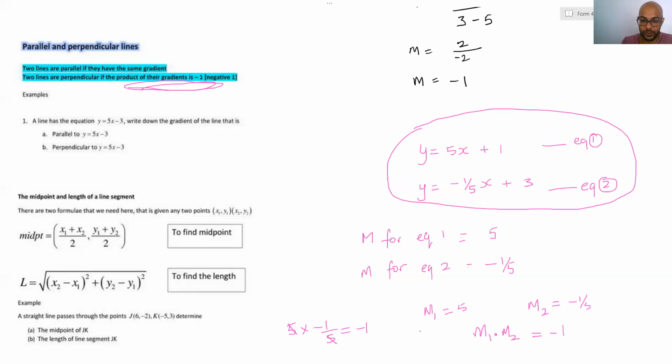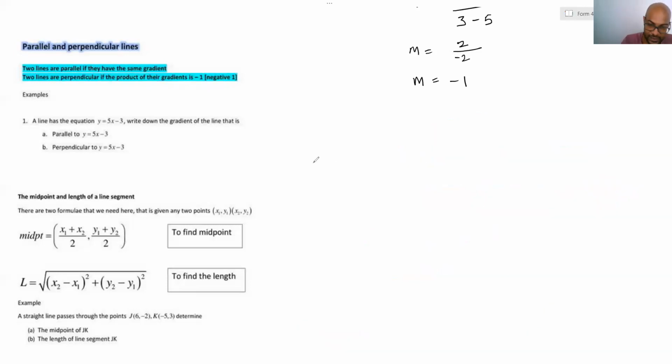The parallel lines are a lot easier to identify because with parallel lines, the gradients are the same. So one line might be given as y is equal to 2x minus 3, while another line might be y is equal to 2x plus 40, right? Different equations, but they are parallel. They'll be running the same distance apart, in the same direction, because they're parallel lines. And we can identify that because the gradients are the same. Same gradients.